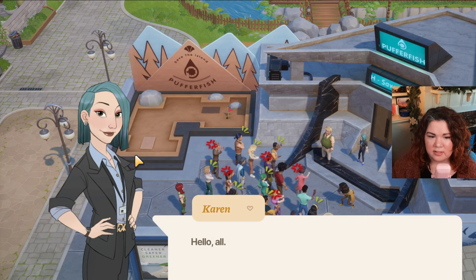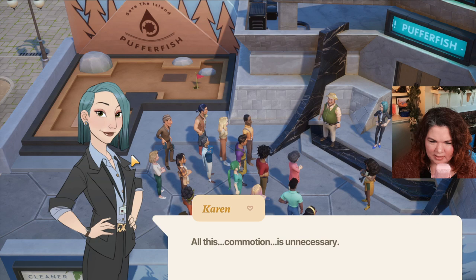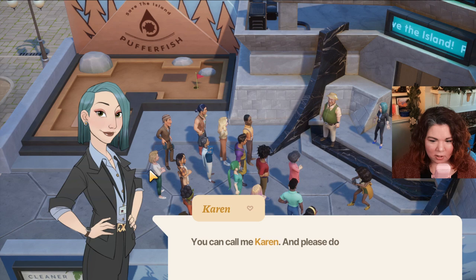Pufferfish, save the island. Karen. Okay. Hello, all. We've got passionate residents of Starlet Town. All this commotion is unnecessary. Pufferfish isn't here to do anything destructive. Quite the opposite, actually. We're here to bail this town out. Enough with the lies, Miss Pufferfish. Oh, dang, Betty's coming for ya. We can all see what you're here for. You can call me Karen, and please do elaborate, Miss Betty.